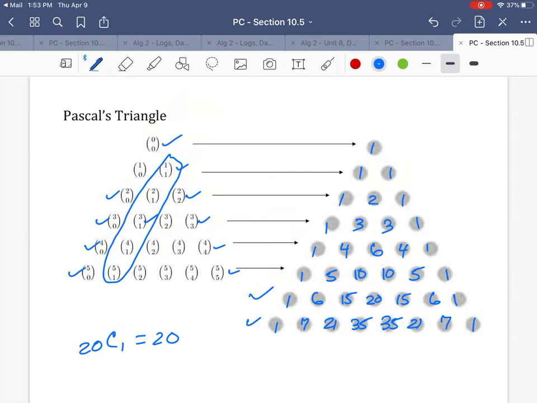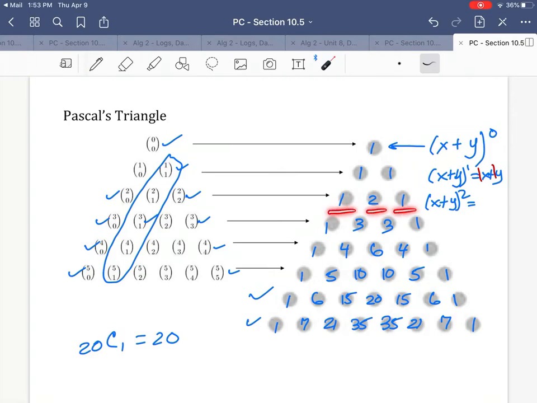Okay, so if you were going to use this to expand a binomial, remember a binomial is something with 2 things in it, added together, like a binomial expression. Well, if I was going to do x plus y to the 0 power, well, anything to the 0 power is 1. If I was going to do x plus y to the first power, and it can be anything, it doesn't have to be x plus y, you would get x plus y, right? Well, these numbers right here, the 1 and the 1, those are the coefficients of my expansion. Well, if I was going to do x plus y squared, you'll see on the next page, the coefficients are going to be 1, 2, 1, and so forth.